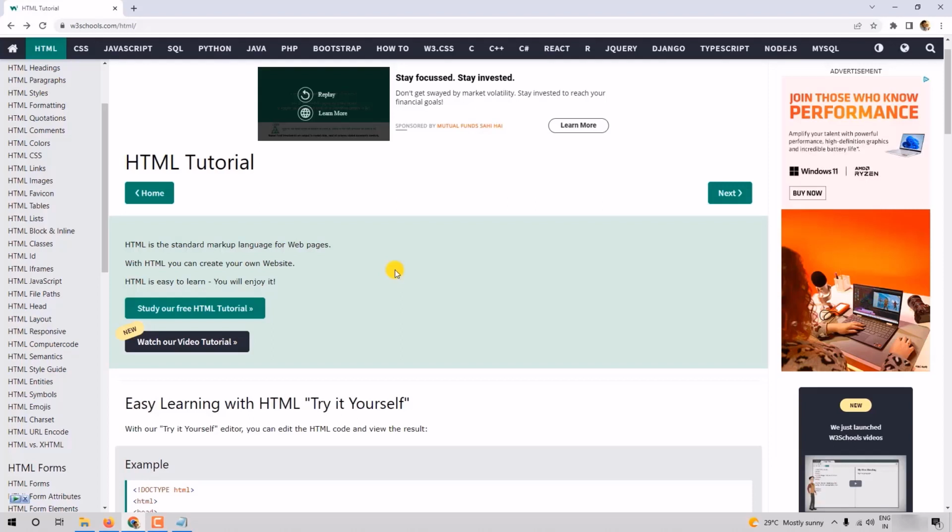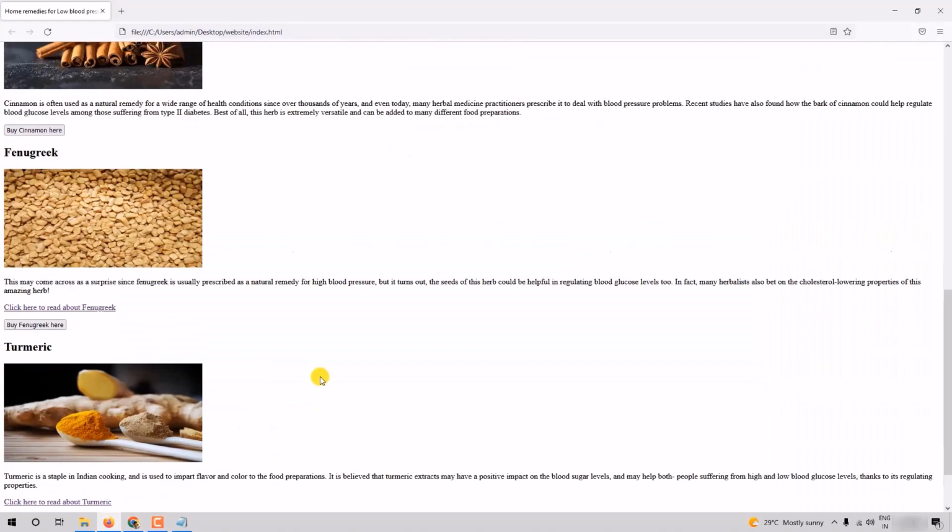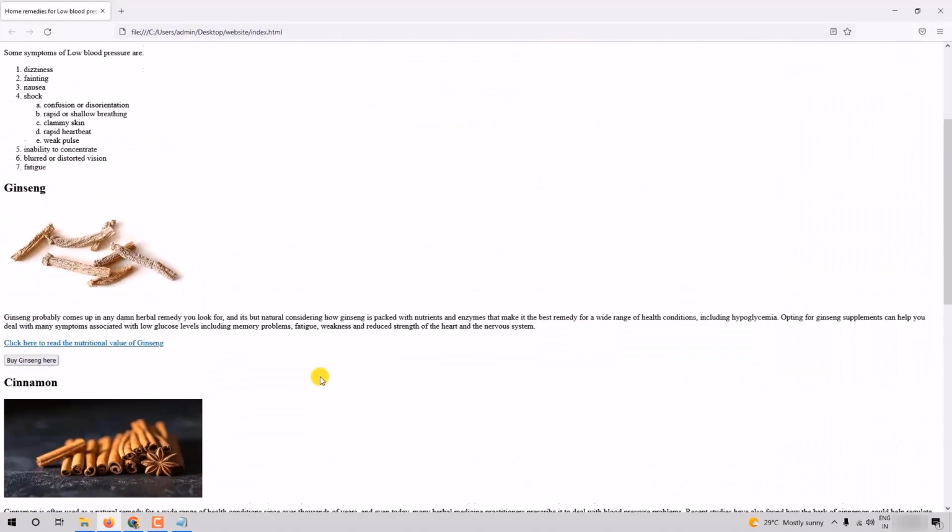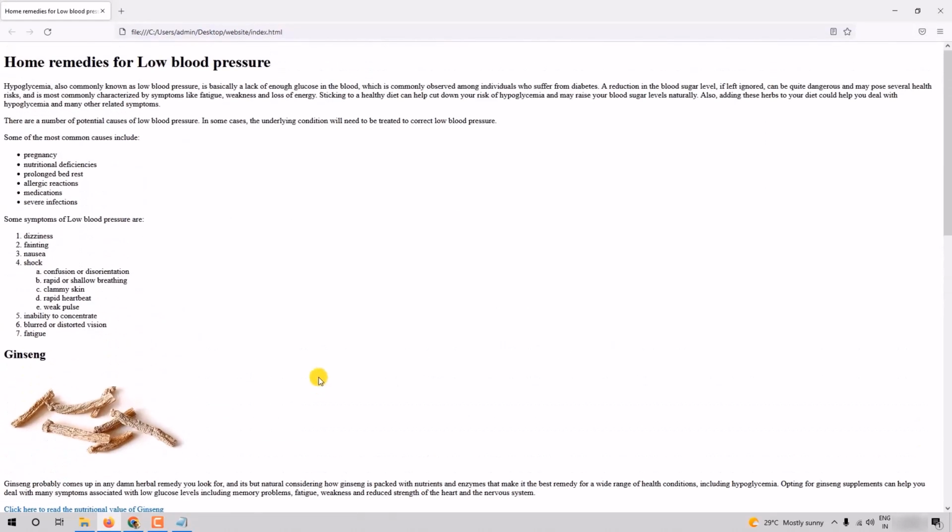After HTML, you need to learn about CSS. What we have done is we have given a structure to the website. Now we need to make it look good. And this is where CSS comes in. Okay, CSS and also JavaScript. So next should be learning CSS.